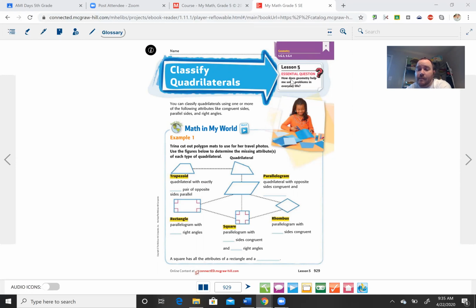Okay. I got you, Anthony. Okay. So this tree right here is going to be your best friend today. It's going to be your best friend. Use this as a reference point. This will tell you anything and everything you need to know. So this is everything you need to know.